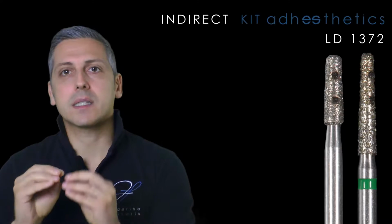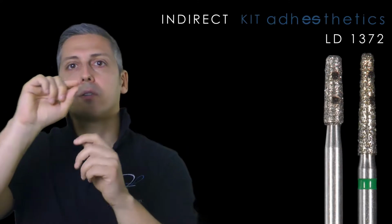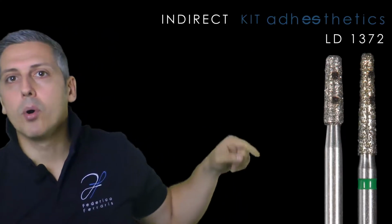But another thing they have in common, and today I want to talk about this concept, is the depth mark. The depth marks that you can find on these two tips are created like a drawing with a laser, and you can see black lines on both of these burrs. You can decide to work with these burrs in a vertical approach, in a vertical working axis. You can create a groove, and thanks to this you can create the depth of the preparation that you want to have, even if it's an indirect restoration like an onlay, or like the incisal edge you want to reduce for a crown or for a laminate, or even a crown in the posterior.